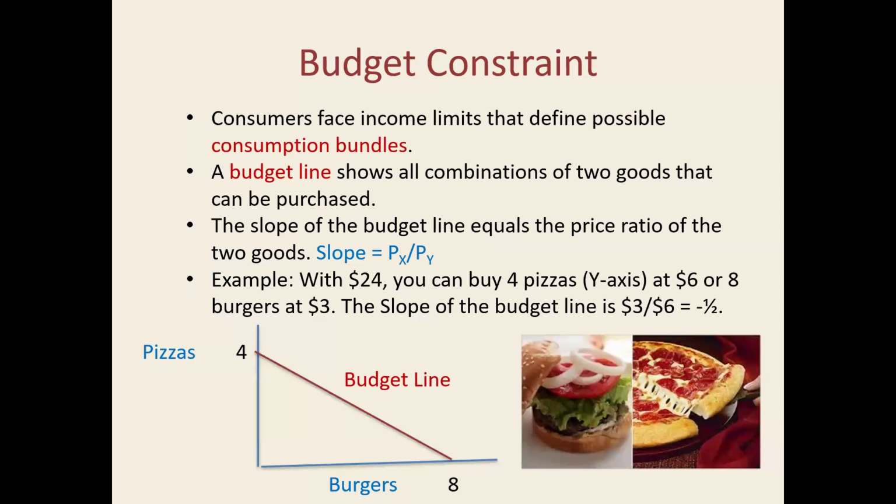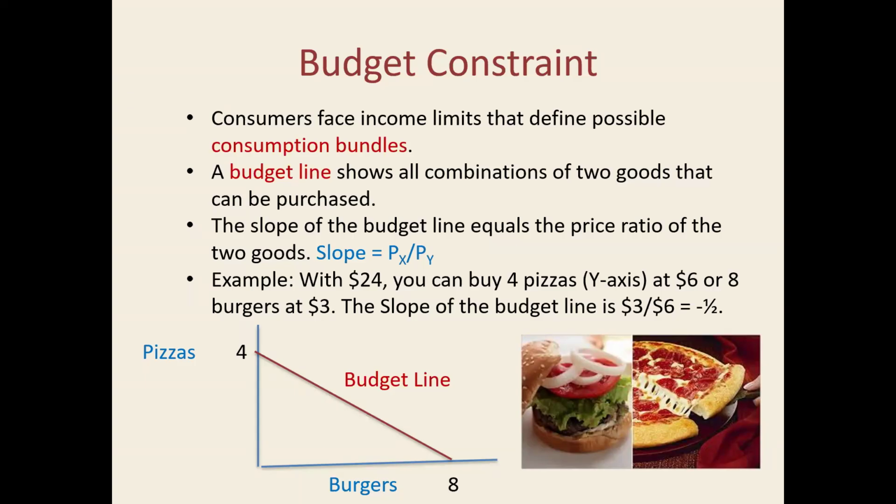However, consumers can only consume so much because they are constrained by budget. Consumers face an income limit that defines the possible consumption bundles that they can have. The budget line on the bottom left shows the combination of 2 goods that they can purchase. Of course, we know that as individuals, there are many different goods and services that we can purchase in a given day. So in a given day, you might buy different foods, you may get different drinks, you may use Lyft or public transportation, you may get your hair cut. But for simplicity's sake, we can only look at 2 goods when we look at a graph.